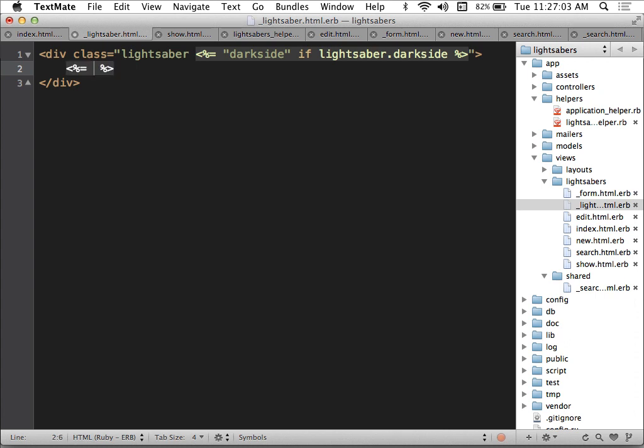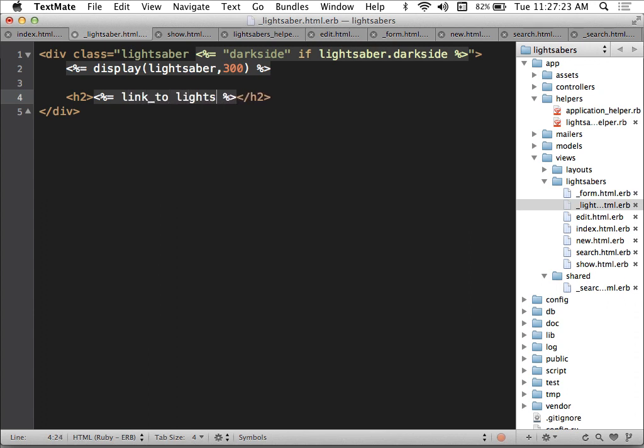Let's see, I'll put the image of the lightsaber next so we can use our display helper. I'll say display the lightsaber, 300 pixels. Then maybe I'll put in an H2. In the H2, let's do a link to the lightsaber's name, and to link to it, we could just say lightsaber.